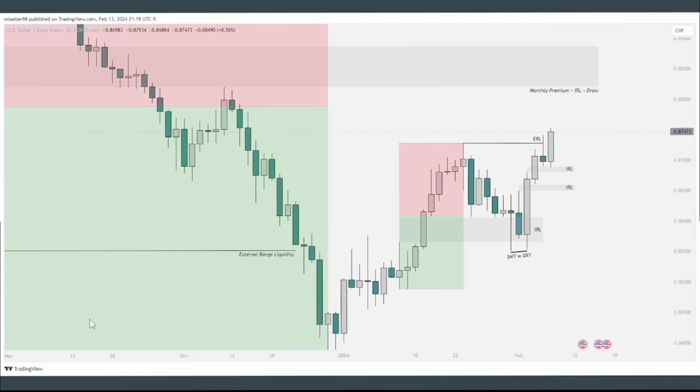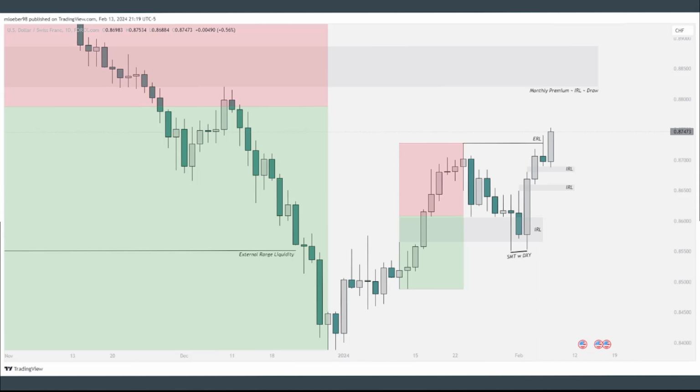Now, you might be asking, why did price react off of this fair value gap and why didn't it react off of this fair value gap here? If you're monitoring price on the hourly and you have these daily key levels that you're watching, you want to make sure that you're paying attention to the proper reactions off of these daily key levels when price is pushing towards the anticipation of a higher time frame draw. Because again, keep in mind, we are using a monthly draw on liquidity, this internal range liquidity pool, and we're currently framing a daily market maker buy model.